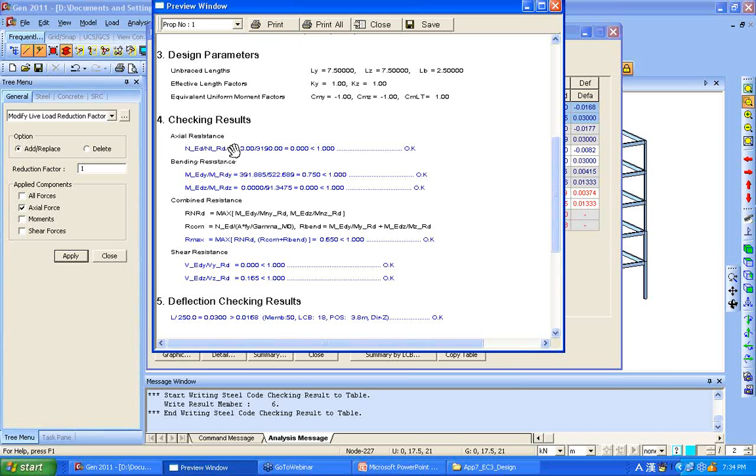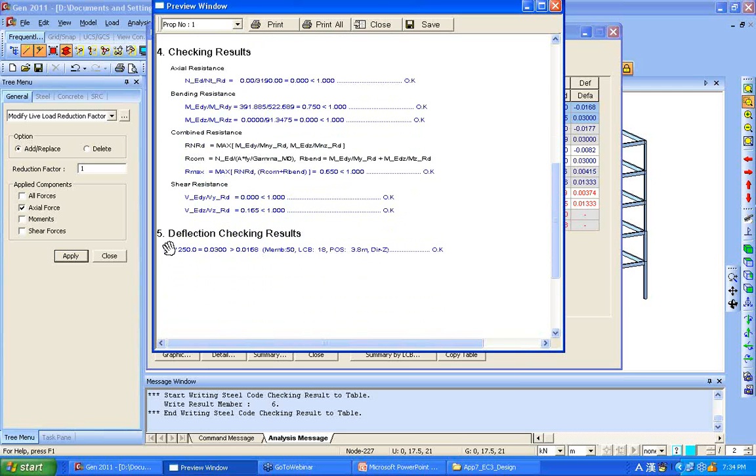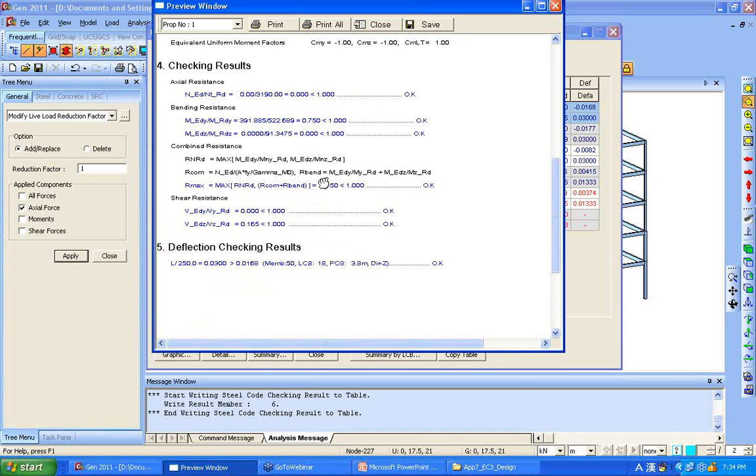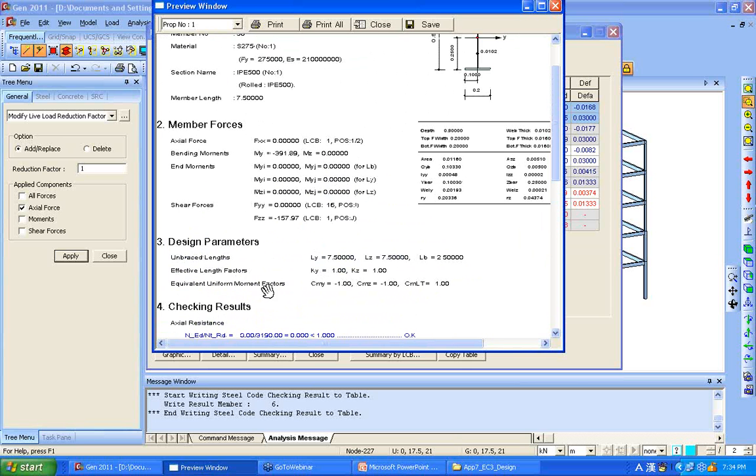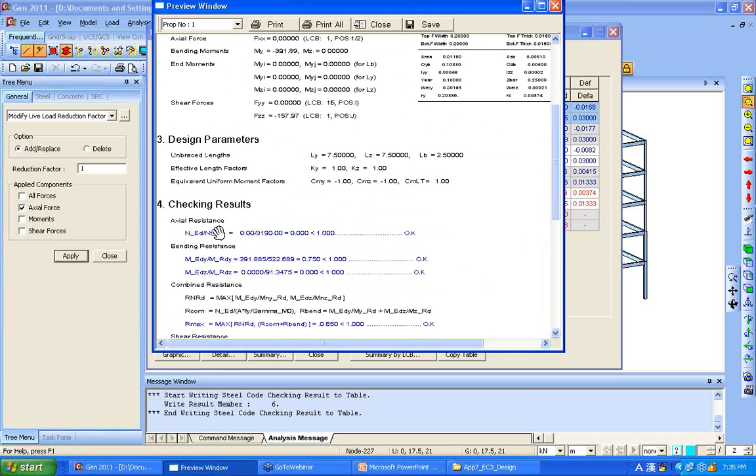So you can see the axial resistance, bending resistance, combined resistance, as I earlier mentioned in the slides, and shear resistance. Also, the deflection checking result. This is about the serviceability limit state check result. So you can see the deflection checking result and the checking result for all the resistances.